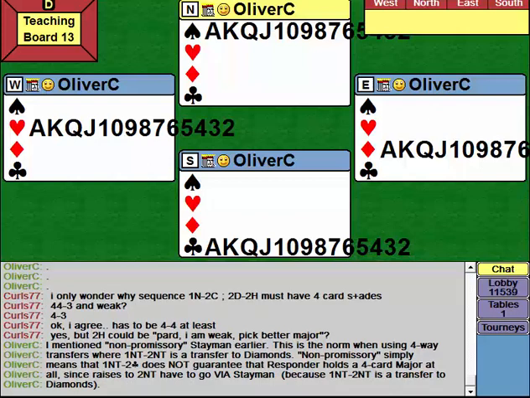Okay, so if you don't play four-way transfers, then your two-no-trump response to one-no-trump tends to be a natural invitation. If you do play four-way transfers, then your two-no-trump response to one-no-trump is a transfer to diamonds. So now, if you want to invite to three-no-trumps, you need to go via Stayman, which means that the sequence one-no-trump, two clubs does not guarantee that responder has a four-card major. He might simply have a balanced invitation to three-no-trumps.